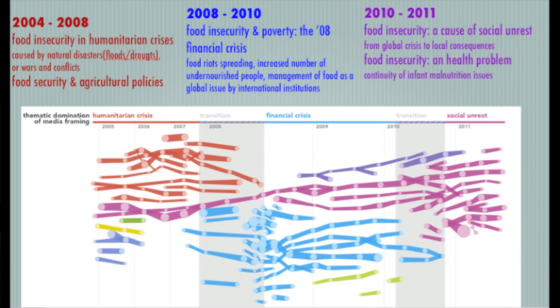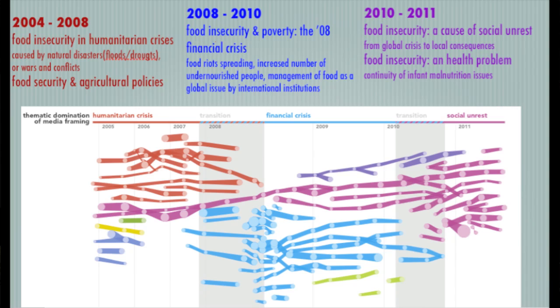And then the third period, which is closer to us, is food insecurity as a cause of social unrest, that starts to emerge towards the end of the set, represented in pink. It also involves a continuing stream, which is quite interesting, which is connected to food insecurity and health problems. That is, food insecurity is framed in terms of malnutrition issues and infant health, and that has been continuing over the whole period. It is always a topic that is being framed, not necessarily marginally, but at least always present across the whole period, whichever the events are.